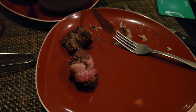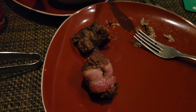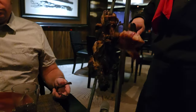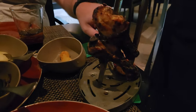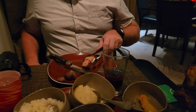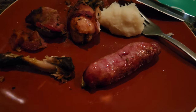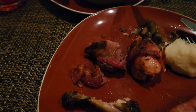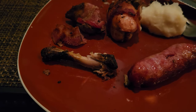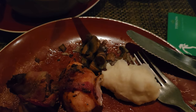We've had two meats come to our table. Both are filet mignon, regular, and wrapped in bacon. Alright, I'll get back to you for another meat. Plate's getting a little bit full. We got sausage, chicken wrapped in bacon. I still have some of the filet mignon bacon. And I just finished the chicken leg crusted with parmesan. Yep. Crusted. It's good. And then more sides.